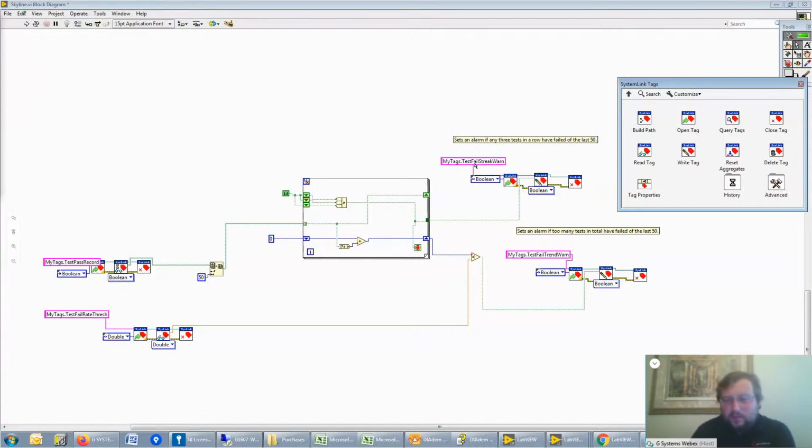And again, my notification strategy there is going to basically vary depending on how much of a problem I consider that to be. Down here, I'm counting out of my last 50 basically how many situations have I seen where I felt like we failed. And if I didn't pass enough out of the last 50, then that might be a more concerning thing. So I've got another alarm strategy set for that, where I basically set this tag here to be true if I'm having a failure trend, essentially, that I consider to be a real serious problem.